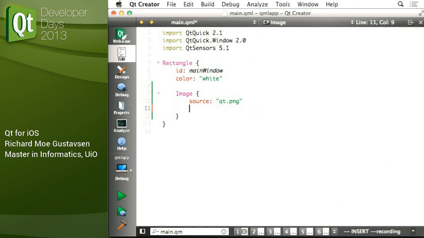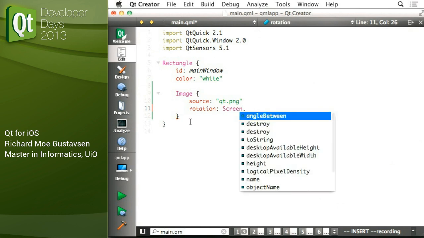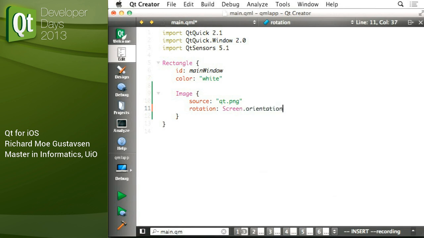So just set rotation on the image. And now there's an attached property, the Screen attached property, that you can use to query the orientation. What is the actual orientation? And this orientation is the actual physical orientation of the iPad in this case, not to be confused with the interface orientation, which is what we actually switched off from Xcode right now. So interface orientation is what happens when you actually auto-rotate the content. Then you change interface orientation. So Screen.orientation will always be the physical orientation of the device, and this will always change.